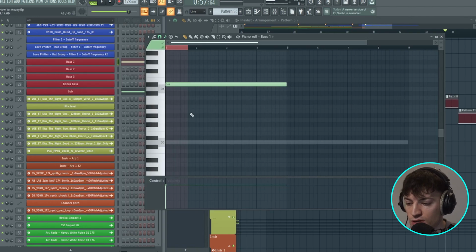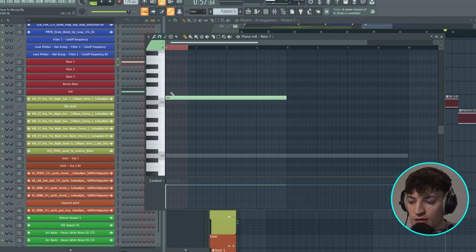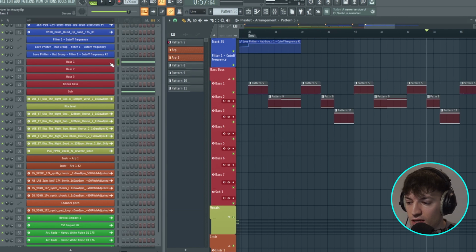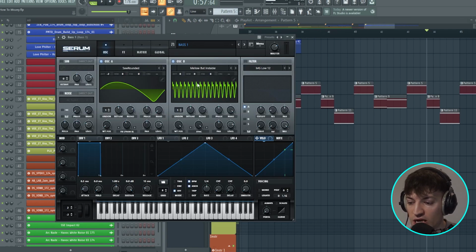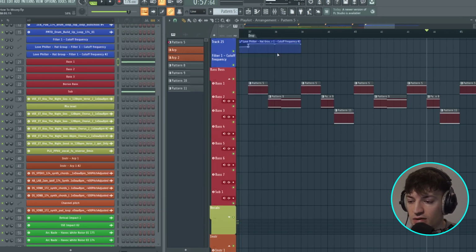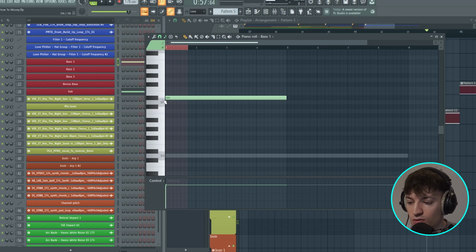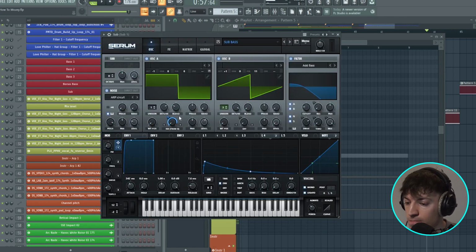So these notes are playing around about the same key. It is a bit different because these can change the key, so you just have to be careful when you do stuff like this. This sync button can actually change the note it's playing, and it won't always be what's showing here. But you can see the sub bass is in D, and this is in D sharp, but it's actually playing a D.